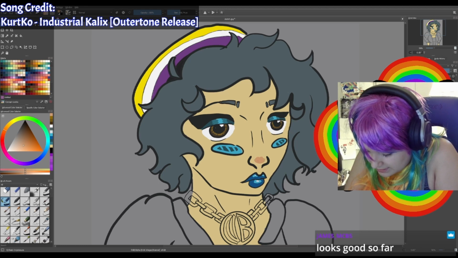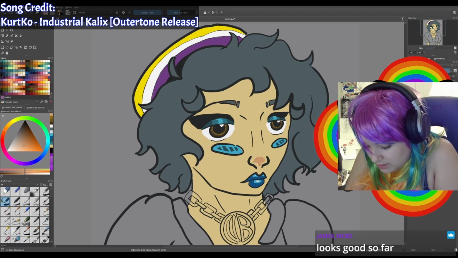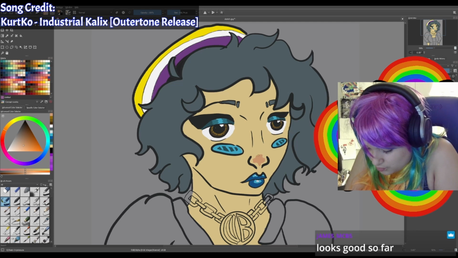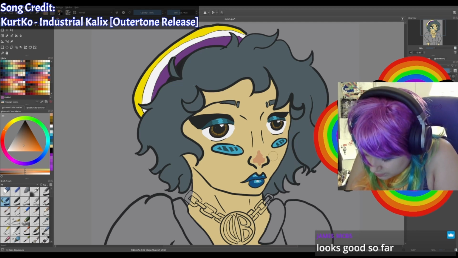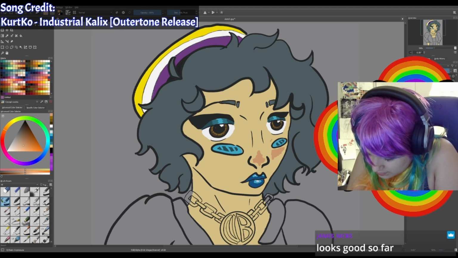Go in and add some sunburn here on their nose, right below the blushes on the cheeks, or maybe around the blushes. Really sunburned looking.